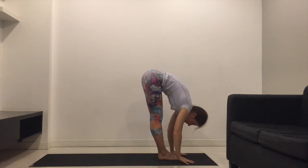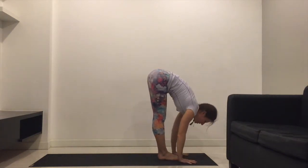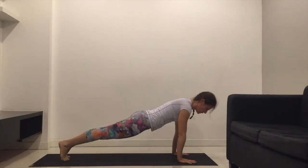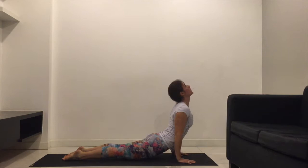Exhale, bend to fold forwards. Halfway up on the next inhale, flatten back. Exhale, hands to the ground. Again, you'll step back to that plank. Maybe softening to the knees if that's best. Otherwise, shoulders over the wrists. Keep the elbows close as you travel down. Halfway or all the way to belly.